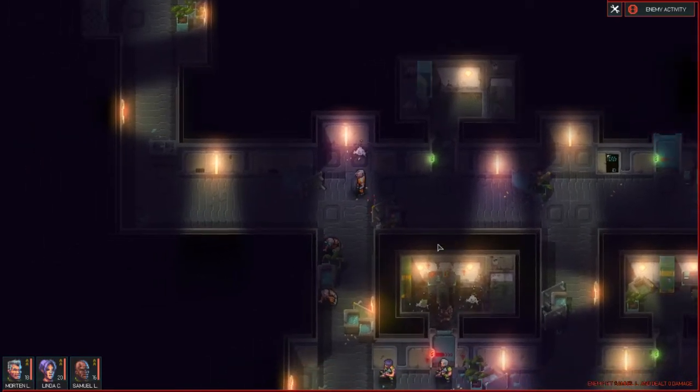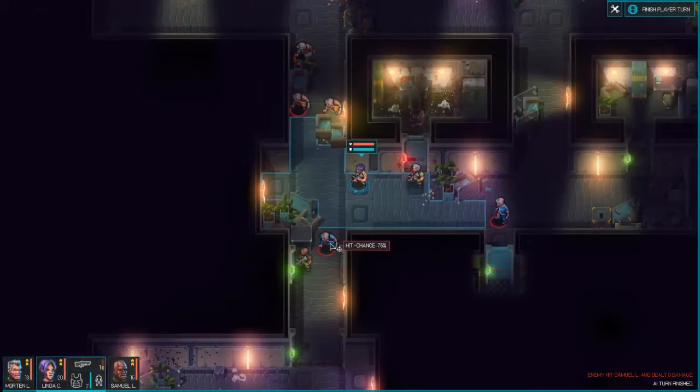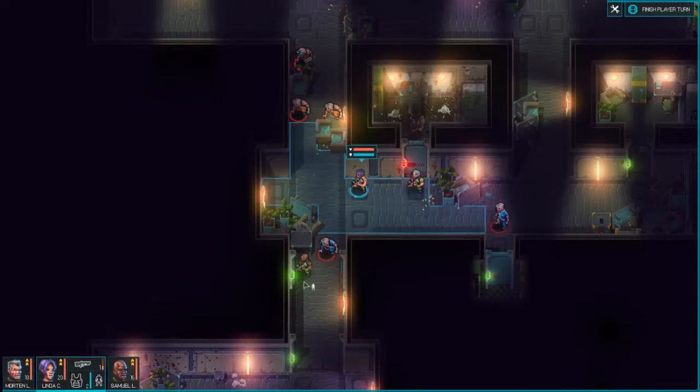So, those techs, everyone loves to go for Samuel for some reason. I'm really not sure why. Honestly, more worried about these guys at this point. The blue crew, the techs don't seem to do as much damage, but let's try to take you out now.